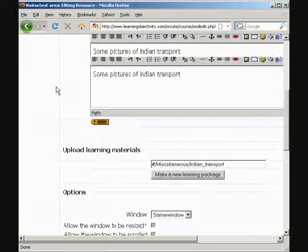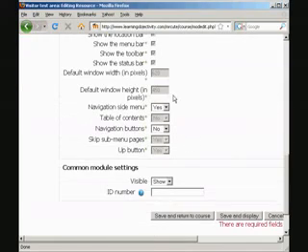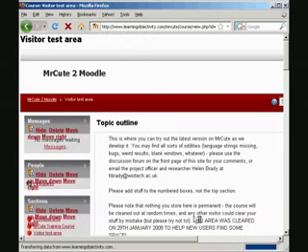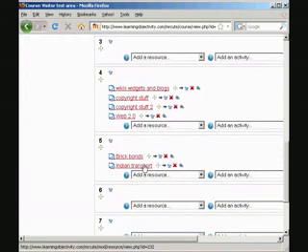Notice that again it puts the links in and the titles, and this time I'll leave the navigation side menu on, click Save and return to course. So I've now created a new learning package to the IMS standard, but as a teacher I don't need to know that. There's nothing to tell me that I've done that. I've done it and it's there, and on our course we will now find that Indian Transport is there.